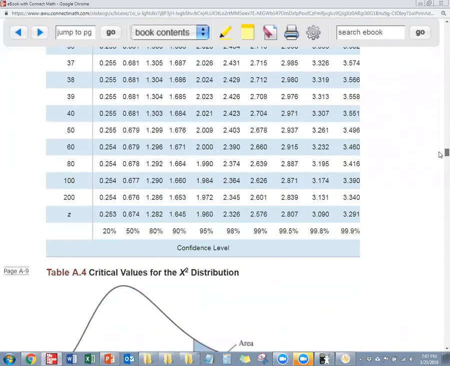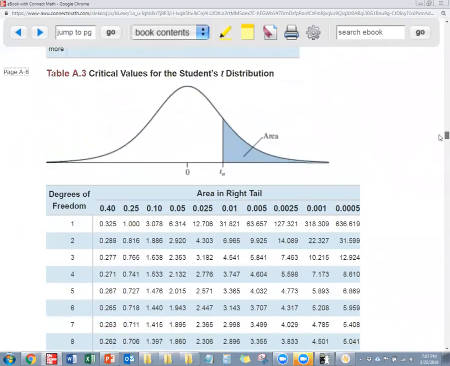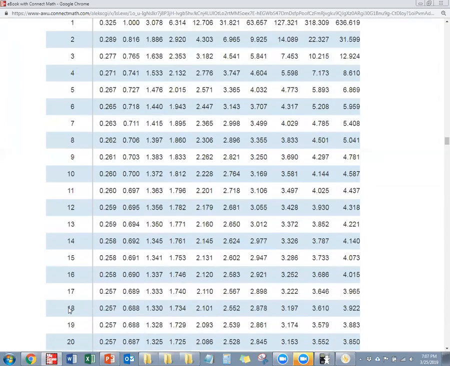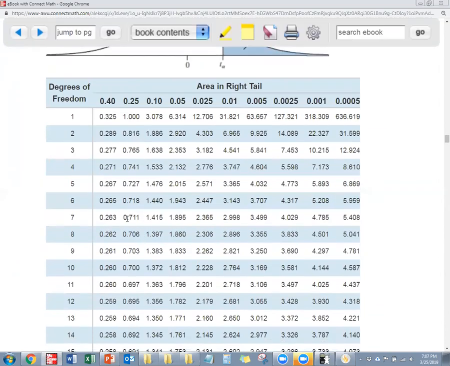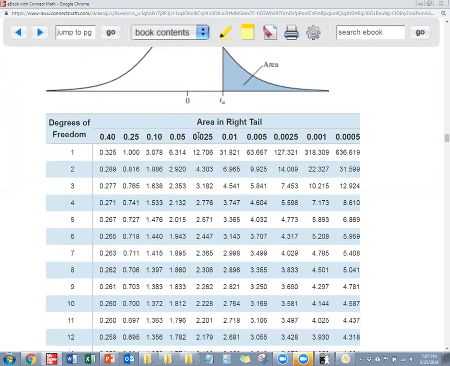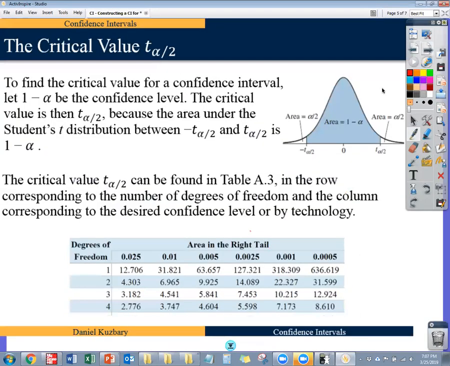The t-distribution table is designed so that you can use it just for this confidence interval stuff and a few other things. But the area above it is shaded, which means that the columns will tell you the area in the right tail, the area above t, and the rows will tell you the degrees of freedom. So if I have a sample of 20, then 19 is my degrees of freedom, for instance. So if you know your area above, which could be 0.05 or 0.025, and you know your degrees of freedom, I can tell you the value of t on this table that will give you that. So I'll just show you how to use that in an example right here.